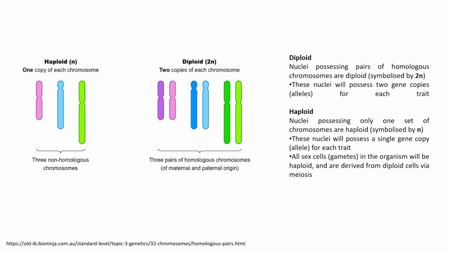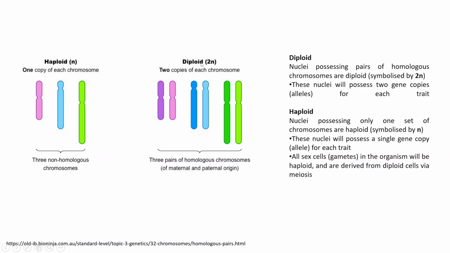So, haploid, what is this ploidy business? What is haploid? What is diploid? I'm sure you guys are already well aware. Haploid means that there is one copy of each chromosome. In this case, the pink, blue, and green ones you can see are 3 non-homologous chromosomes. You can see their different sizes, and their constrictions are in different regions. These are 3 non-homologous chromosomes.